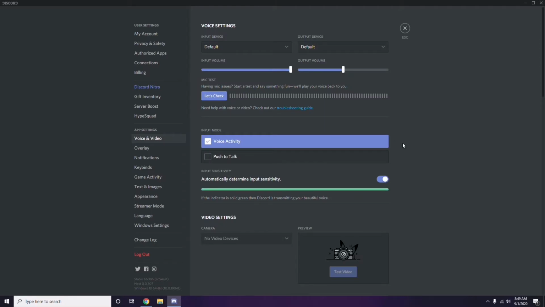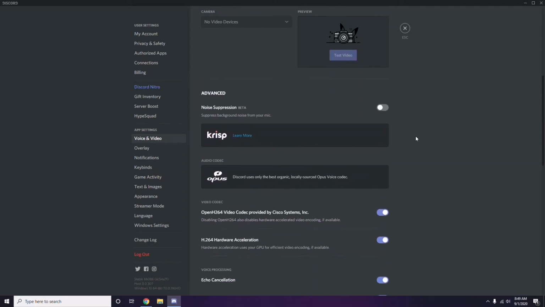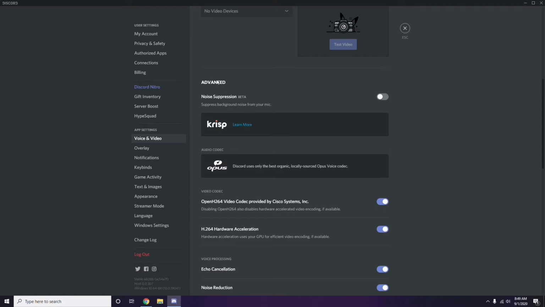Now you have to scroll down, right? You have to scroll down and we have the advanced option here, as you can see on the screen. Now you have to select this advanced option. Then you have to click on the advanced. In the advanced option we have this one, OpenH264 video codec provided by Cisco Systems Inc. You have to disable this, right? You have to disable this.